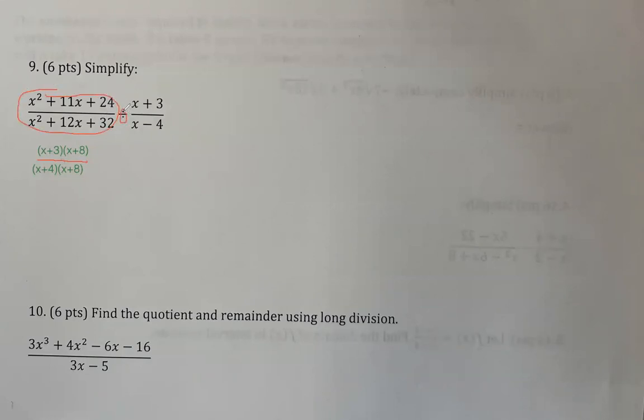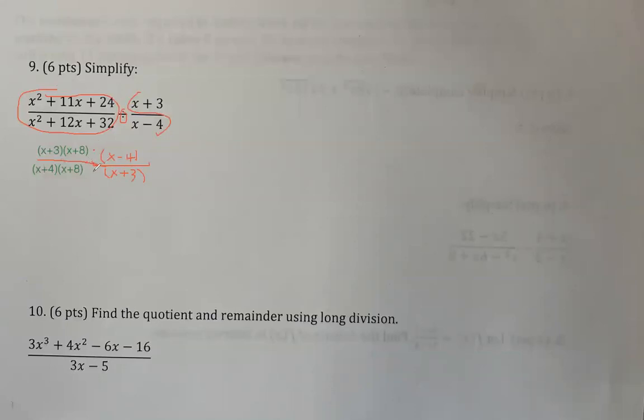Now we want to change division into multiplication. Right? Then we need to flip the numerator and denominator. So we want to multiply now x minus 4 in the numerator, x plus 3 in the denominator. Remember, when we multiply fractions, we just multiply numerator with numerator, denominator with denominator. So we can just ignore this one, right? We can put this together.